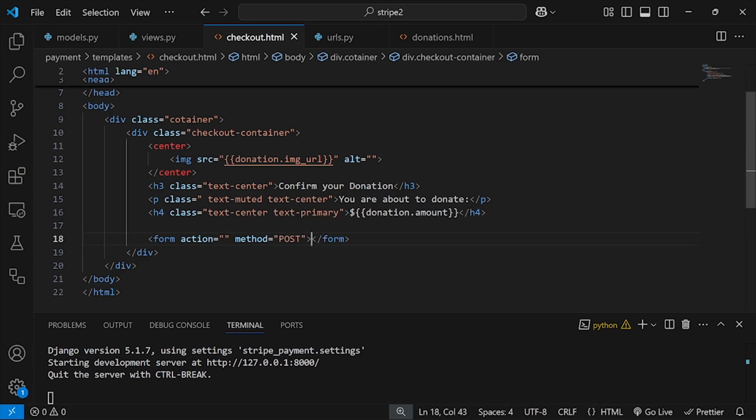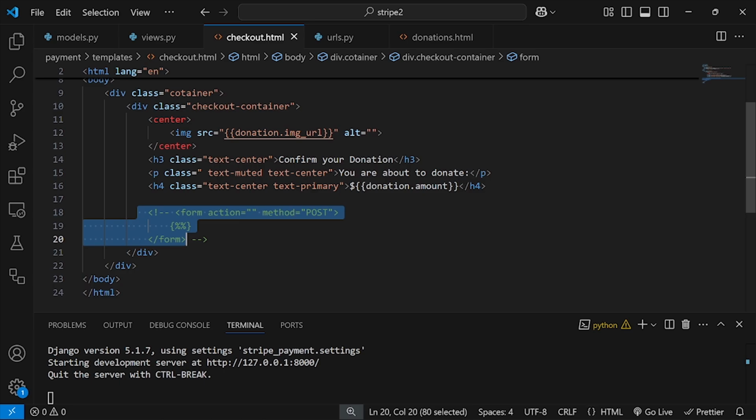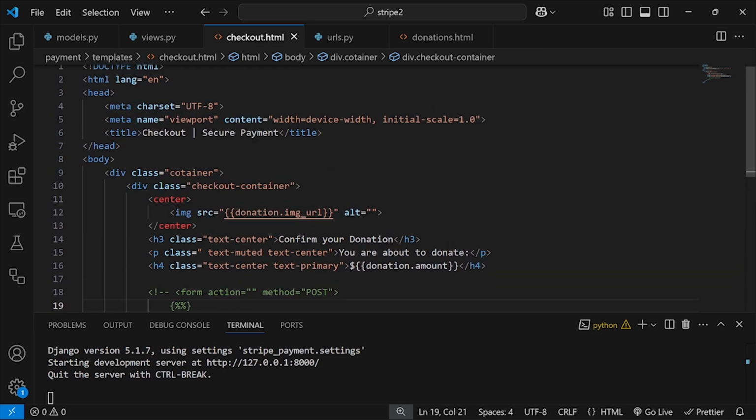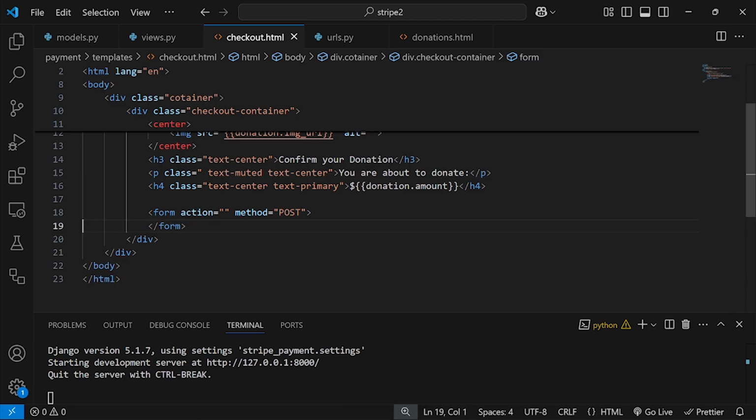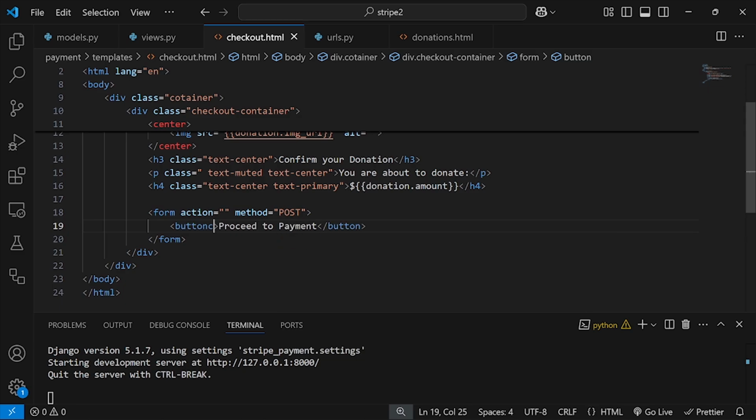a capital letter. Although we have not done this, we are still going to, let me just comment this first, before we come back to that. So let's just design what we have here a little bit. Okay, Ctrl Z first. So here, let's just put our button inside. So the button is going to be proceed to payment. The class is going to be btn, let's say btn-pay, and also the width is going to be 100. It's not going to only have class, the type should be button.